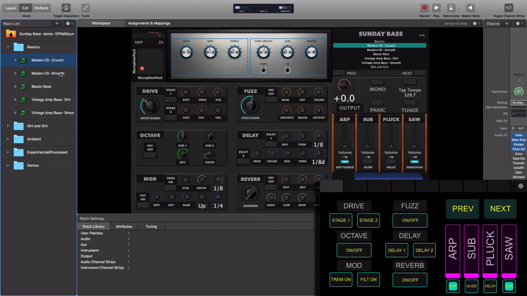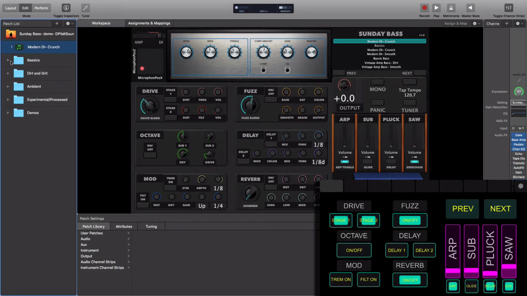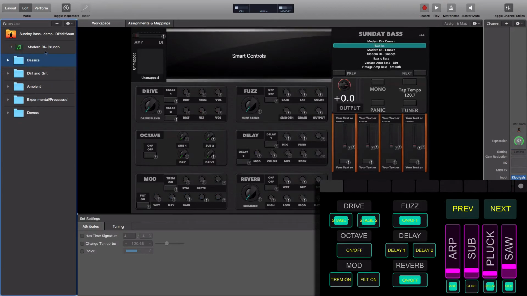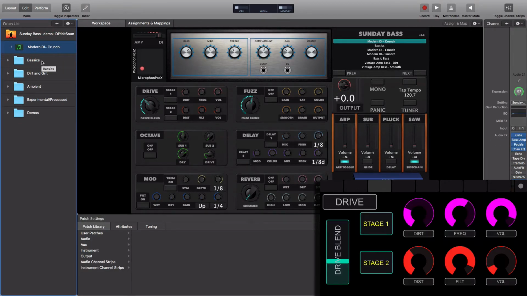So I'm going to grab this Modern DI Crunch patch, and I'm just going to hit Command-C and then Command-V on my keyboard. And that copies and pastes the patch. Then I'm going to drag it up here on its own. So now I've got the original here in the basics set, but I also have a copy right here. So now let's say that I wanted to go ahead and turn the stage 2 drive on.